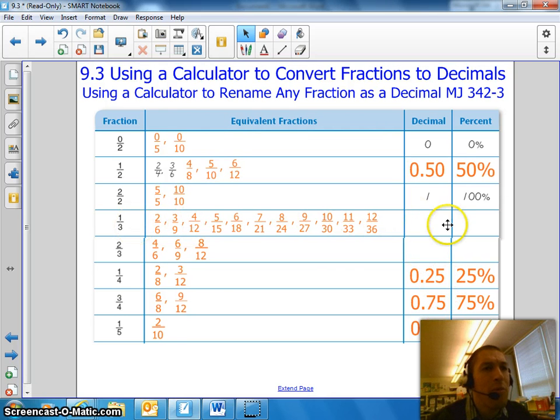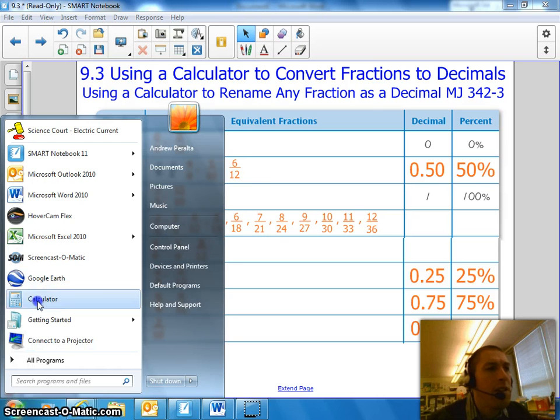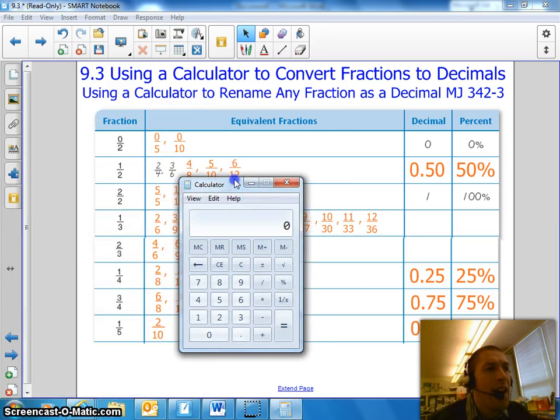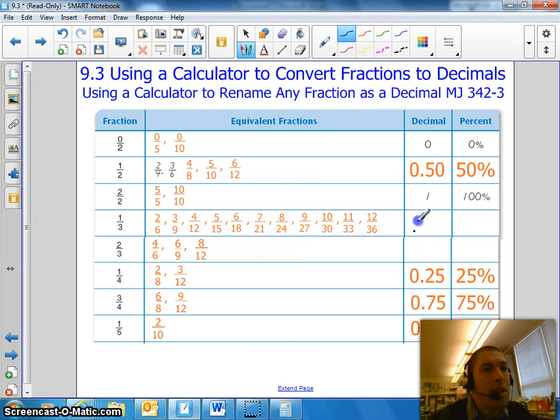So for here, what I'd want you to do is to take your calculator. I'm going to pull my calculator back up, and I have 1 divided by 3. Now we have a big number here, 0.333333 repeating, but you just use the first 2 spots. We just rounded to the nearest hundredth spot, and so if we looked at that, it rounds to 0.33 or 33 hundredths, which is the same as 33%. So if I get out my pen here, this would be the same as 33 hundredths, or 33%.